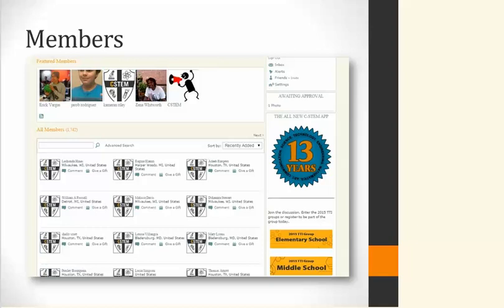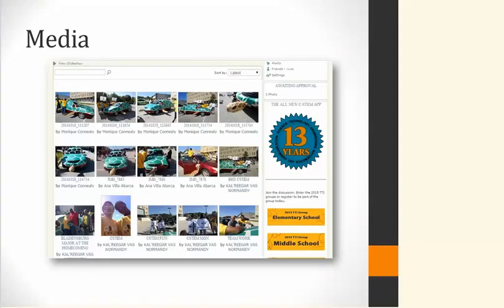So members. When you're looking for a particular student, or you're looking for a friend, or maybe one of the students is looking for someone that they met at a smaller challenge or at an activity at school, this is where you'd come to search. You can just search in the middle where it says All Members, and it'll bring back the results for that student. You can do an advanced search, and that would give you options to search by grade and things like that.